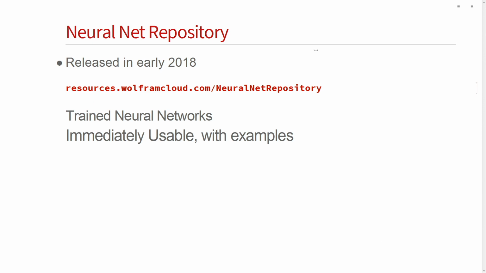So the second repository we released is the Neural Net Repository. If you were at the tech conference last year, you probably heard about it. You're saying, come on, that was 2017. Well, that ended up being a sneak preview. After the conference, we decided there were a few more pieces of content and a couple more features we wanted to get in before we really went loud in public with it. So that ended up happening in early 2018.